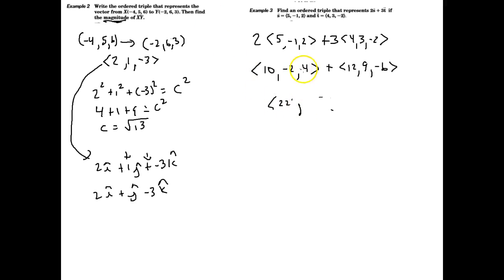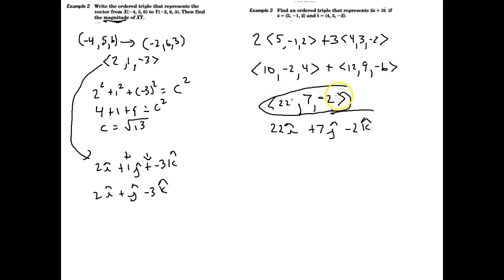So it would be 22, and then this was 7, comma. In the k hat direction, I'm going up 4, and then I go down 6, so that gives me -2 in the k hat direction. And that's how you write it as an ordered triple. If you want to write it in unit vector notation, you just simply do this. And you're done. Either one of these is perfectly fine given these directions. Actually, it says write the ordered triple, so in this case, I'm not allowed to do that, right? Because it's the ordered triple up here. All right. I think that covers how to do these problems. Should be straightforward if you've done the previous worksheet.